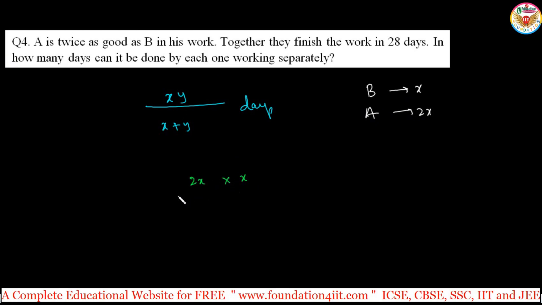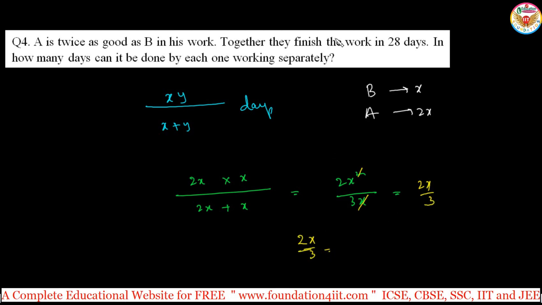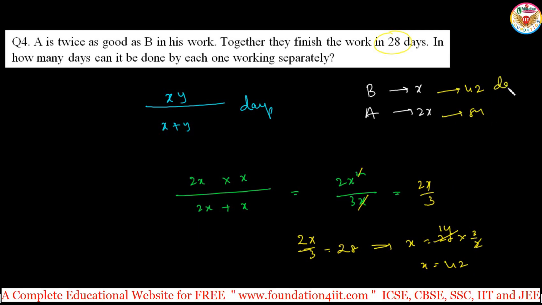So apply the formula: (2x × x) / (2x + x) = 2x² / 3x = 2x/3. According to the question, 2x/3 = 28 days. Then x = 28 × 3/2 = 42. So A finishes in 42 days and B finishes in 84 days — one is double the other because A is twice as good as B. You can use this method whenever such a relation is given.